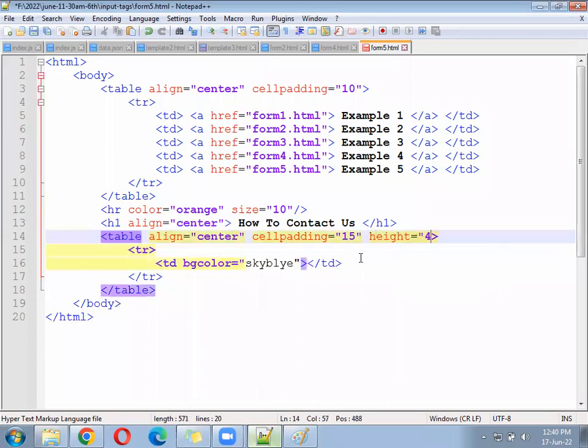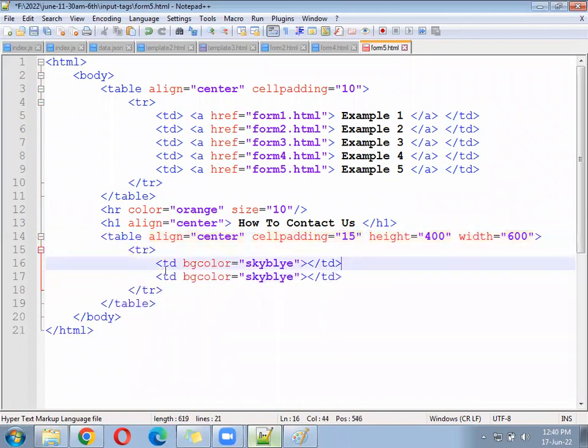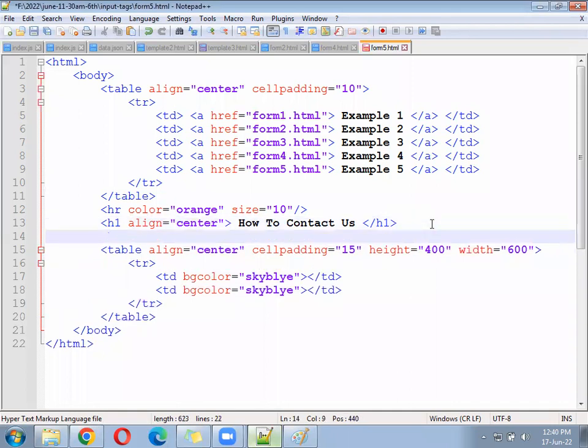Height 400, width 600. Automatically total height and width will divide equally.